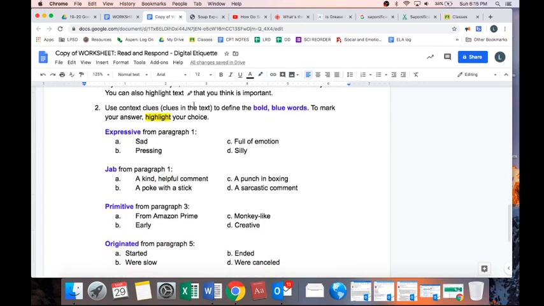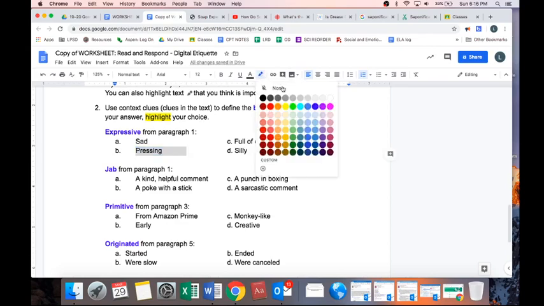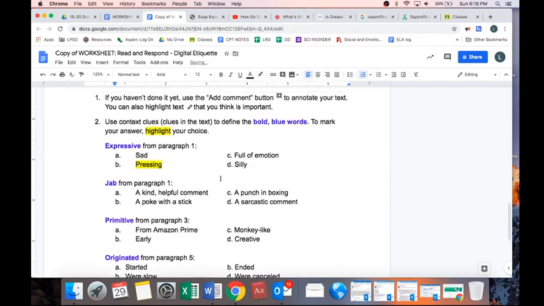You will need to use the highlighting to show which answer you choose for question number two. So for question number two, if I want it to be A, I will highlight that. Oop, undo that. I make that mistake all the time. I want it to be A. If I want to change my mind, go to highlight, click none, and choose a different answer. Okay.